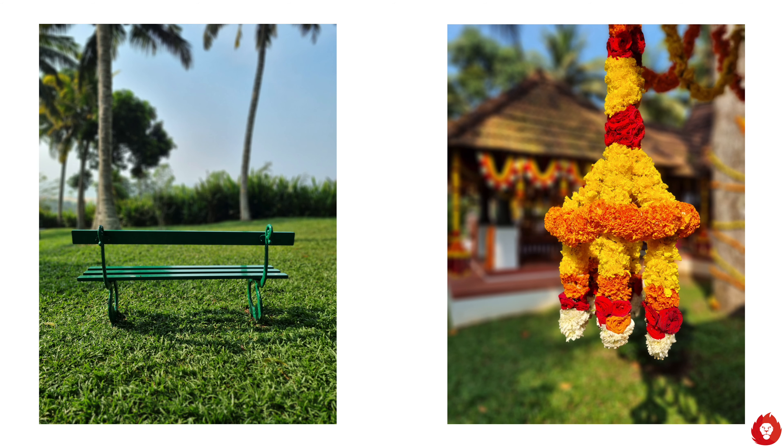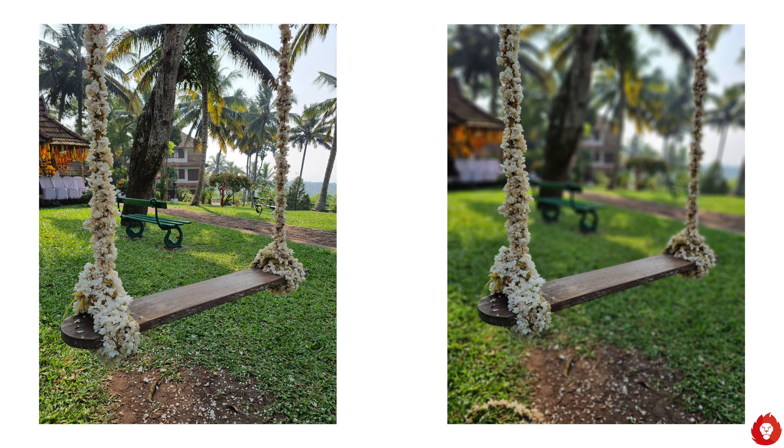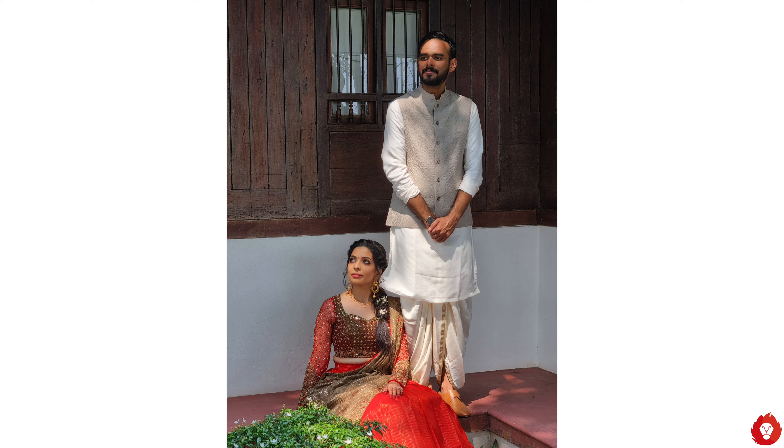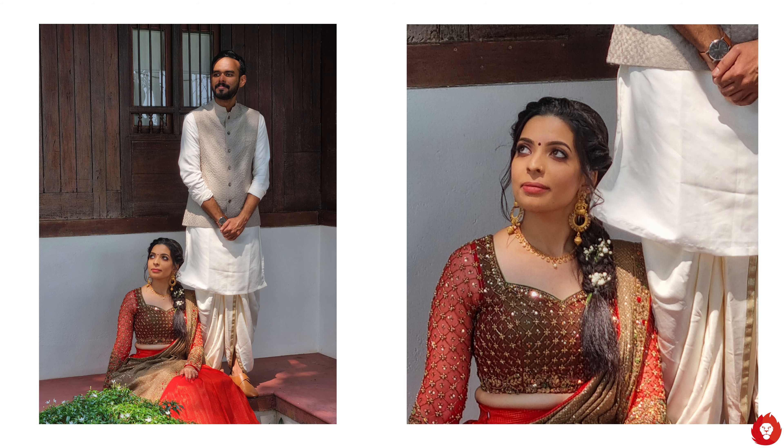Portrait mode is yet another aspect where Samsung has made great progress, especially in terms of edge detection and blurring algorithm. In the past it was simply about finding an object, masking it and blurring everything behind it, but now it's become more linear and makes use of proper depth detection to blur only the desired portions. Skin tones are also rendered much better regardless of whether you're using portrait mode or not — an improvement over previous generations. It's also worth noting that Live Focus mode is now called portrait mode, like every other smartphone on the market.